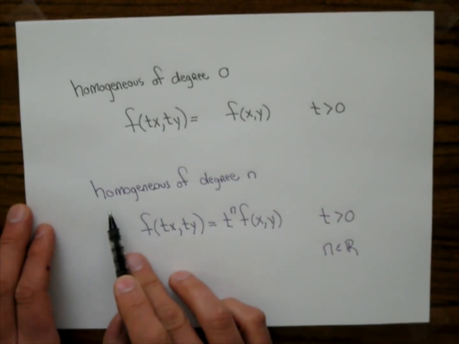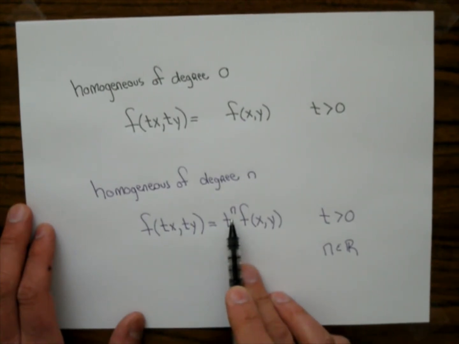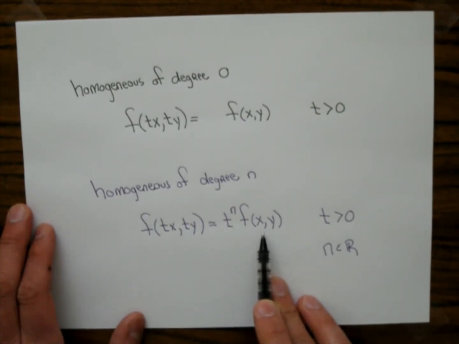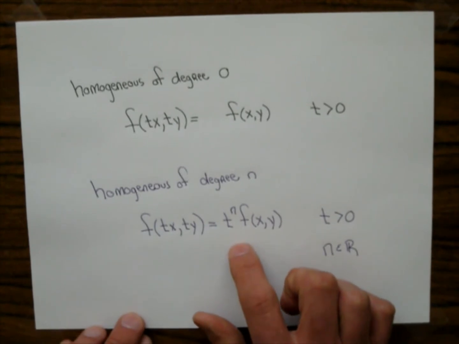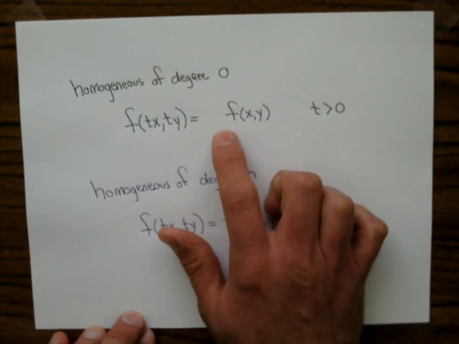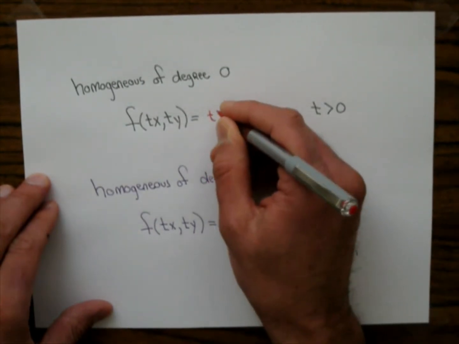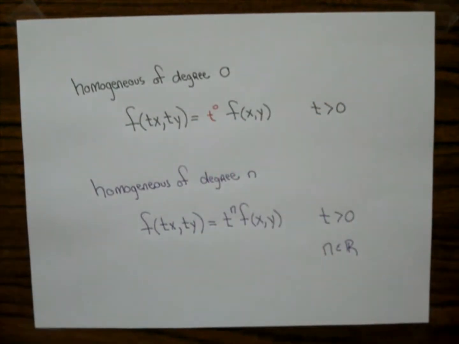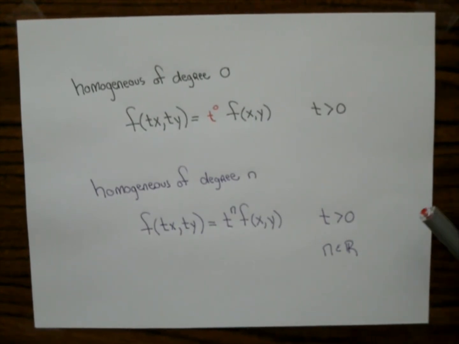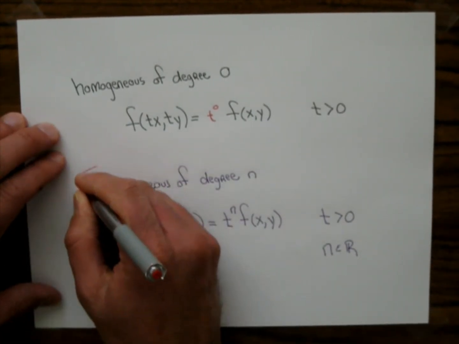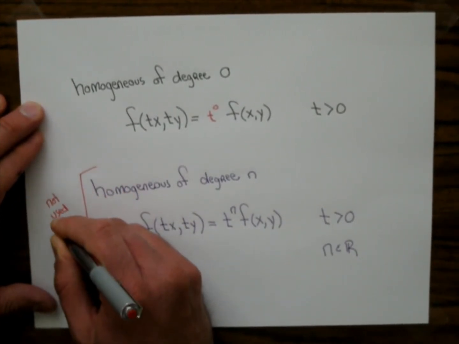Anyway, here's homogeneous of degree 0, and that was the definition there. Some of you might have wondered, well, what is homogeneous of degree n? That's when f of tx, ty equals t to the n times f of x, y, where t is greater than 0. We can use this more general definition to see that the earlier definition works, because we have here t to the 0, which is just 1. And n can be any real number for this more general definition. In this class, we're not going to use this. Not used in this class.